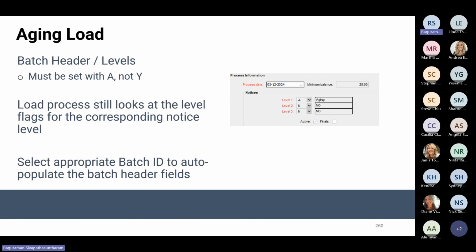You're going to have A's in your flags instead of your Y's, pardon me. So the load process is still going to look at what is set up in the header information and then load any eligible accounts that meet all the criteria.